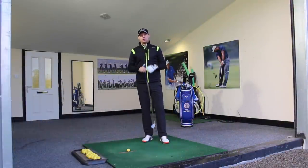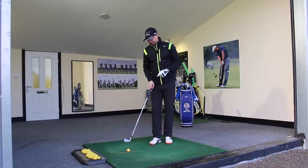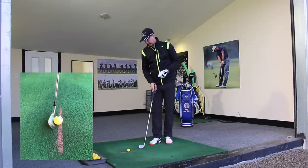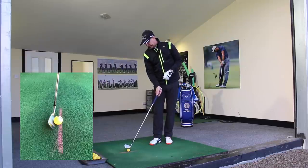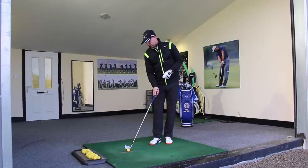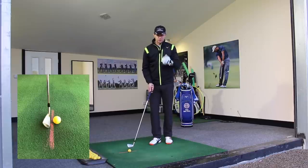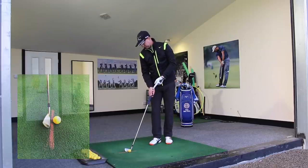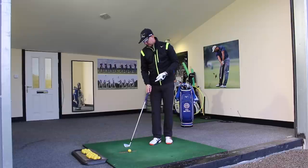Number two is we want to make sure that we strike the ball before we strike the turf. If we look at this image on the mat, I've got a chalk line drawn there. Half of the ball is behind the line — we want to be striking the ball and then the turf right at the bottom, just underneath the golf ball on the front side, and the divot comes through. The common problem is striking the turf behind the golf ball — sometimes more than an inch. We can see the shaft leaning backwards there, which is increasing loft rather than being slightly forward and lowering the dynamic loft.